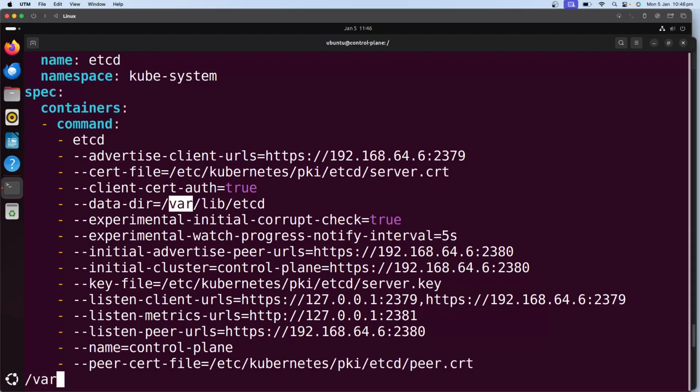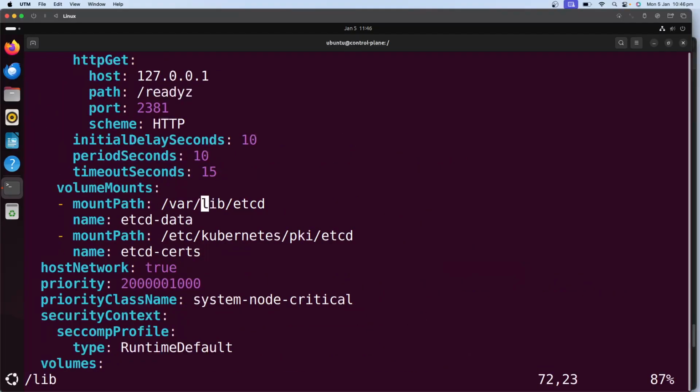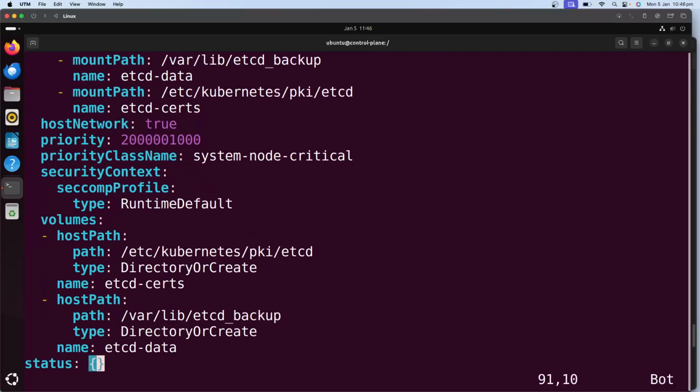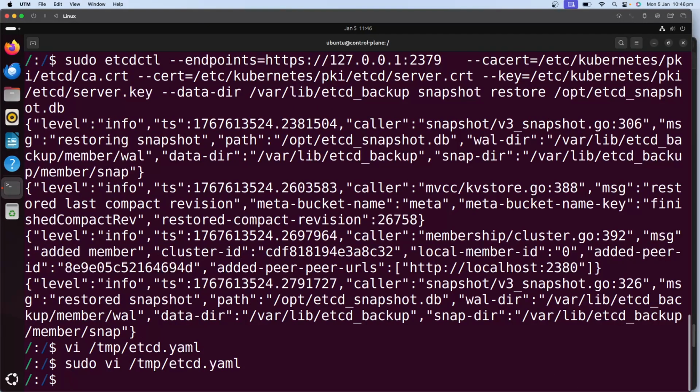There will be 3 places where you need to change it: one is the data directory command itself, and your volume mounts, and the volumes hostPath for etcd data. So 3 places we have changed to the new backup directory where we have restored from the backup. Okay, now I'm going to save it.